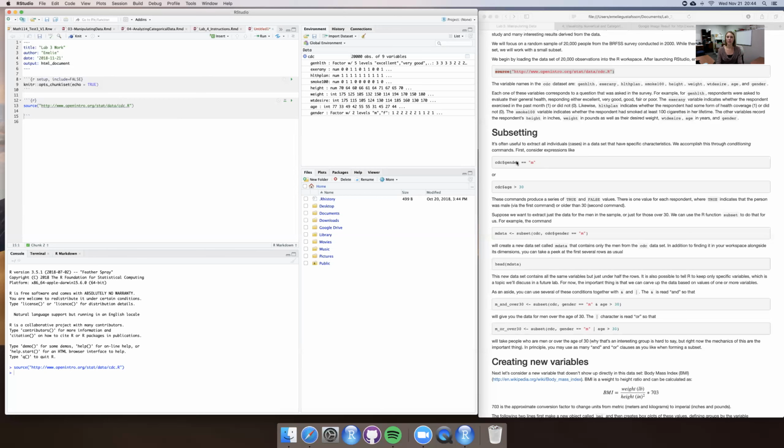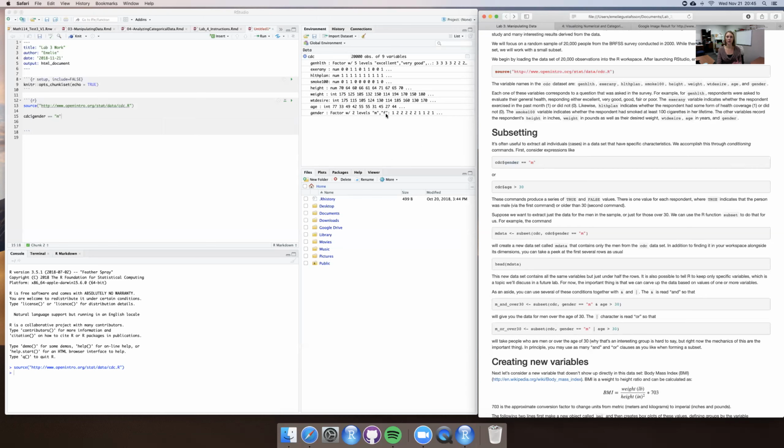So to get a handle on how subsets work, we can try these two commands here. Just copy those. So CDC$gender equals, and then in quotes, M. If we have a look at the gender column, it's a factor with two levels.